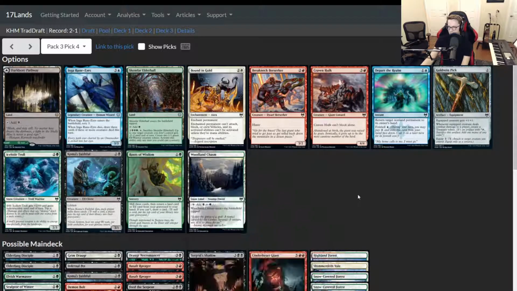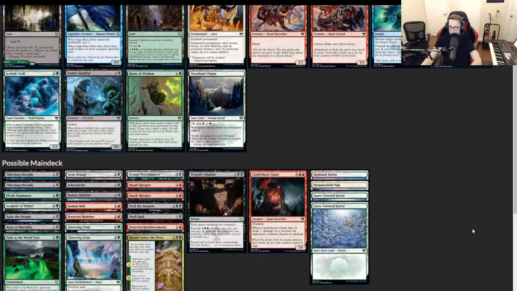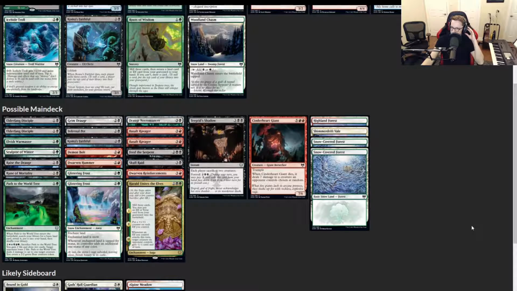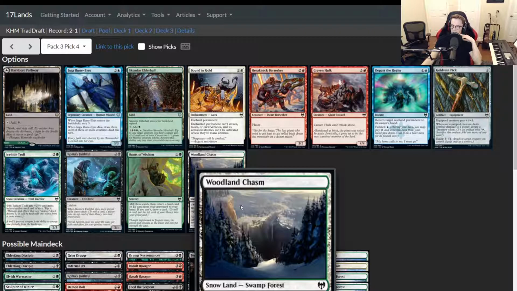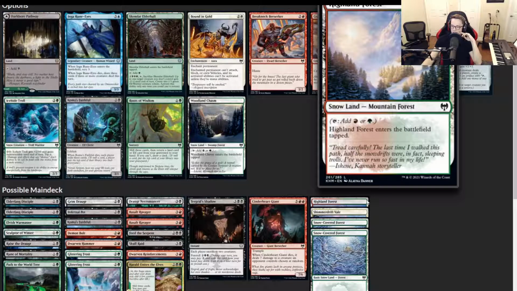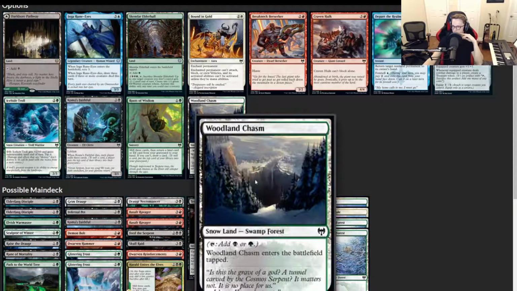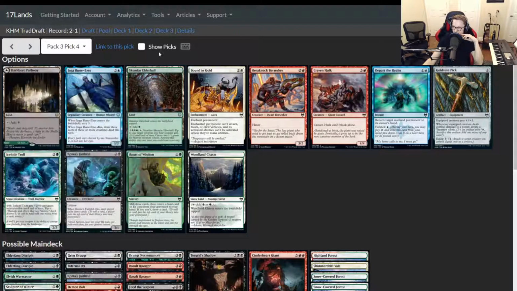All right, Green-Black Duel is nice. The Elder Hall is nice to give us some more elves, and Woodland Chasm as a way to fix us in black-green is also quite good. Kind of tempted to just take the Chasm here. I guess at that point we just take the Pathway, though, because we don't really have any need for snow. And then try to wheel the Elder Hall. I think I like taking the Pathway here.